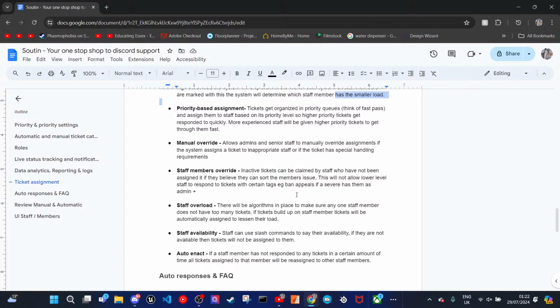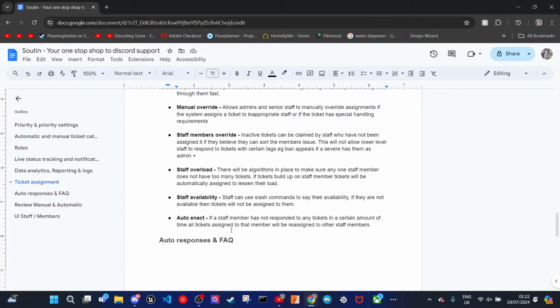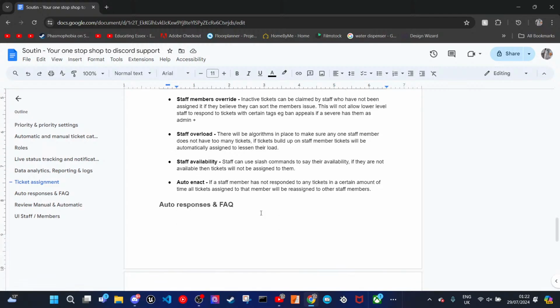If a staff member has a lot of stuff going on, then it can be given to a different staff member. Let's say a staff member had 5 to 6 tickets, and let's think of a bigger number like 12 tickets. Then person 12 will get some of their tickets taken off them and given to other staff members to try to get through the load a little quicker.